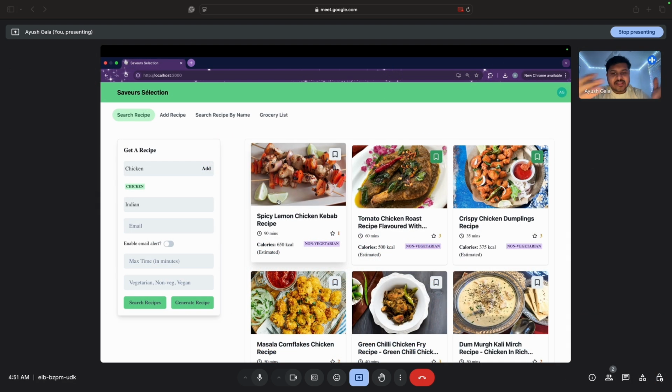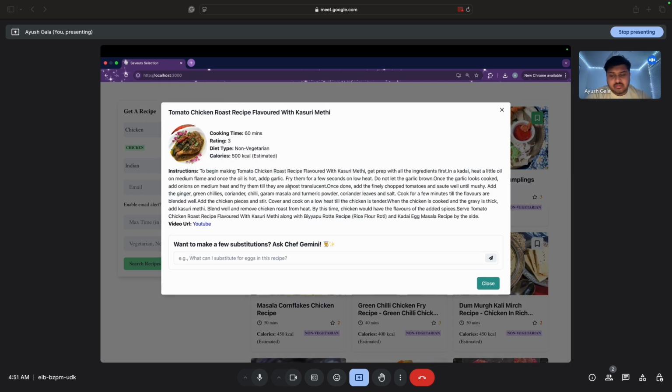So after finally getting the software to run, one of the first features we implemented was the AI generated ingredient substitutions. Now here's an example use case. Let's say I'm looking for Indian chicken recipes and I look at a recipe. It looks really nice, looks really tasty, but I want some ingredient substitutions. Let's say I don't have chicken on me. So what do I do in this scenario? Suggest alternatives.